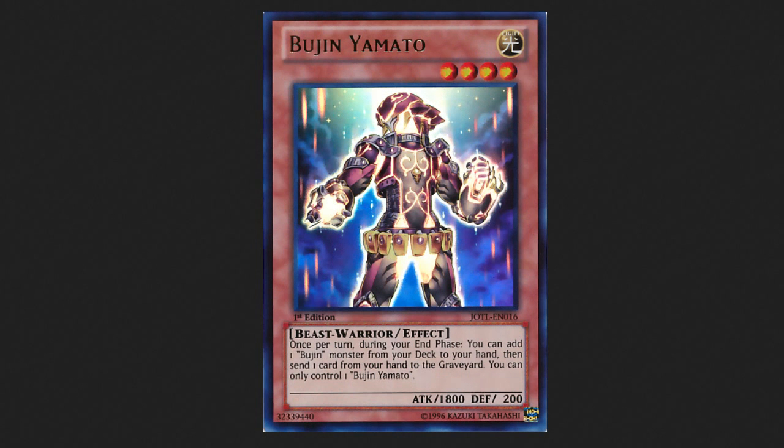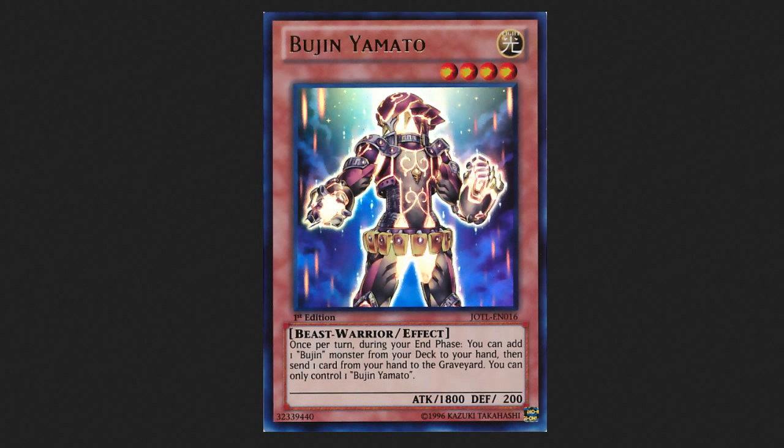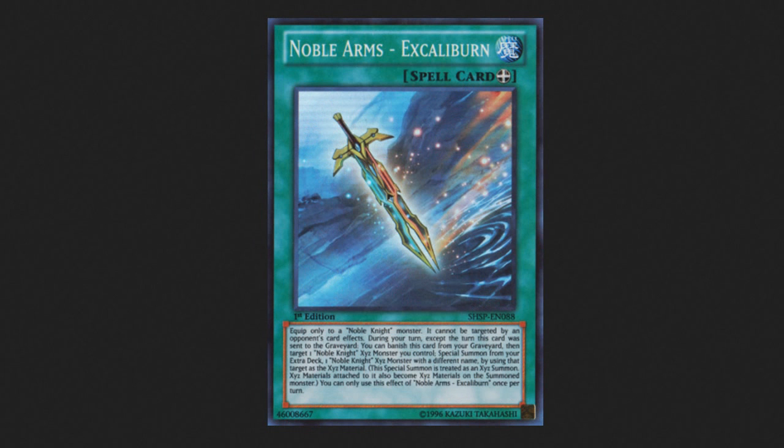Also fantastic against the Bujins because if you take their Beast Warrior, they can't drop the Mikazuchi. They can't really do a lot of the things that they would do unless they still happen to have multiple back row. But the deck generally plays like the Protect the Yamato game. It almost has the same idea of Noble Knights, where you get out one monster and you try to protect it as hard as possible. The thing is, there's a lot more support coming out for Bujin as well, and in the TCG, we're getting a lot more support for the Noble Knight, so maybe this deck will be pretty popular.